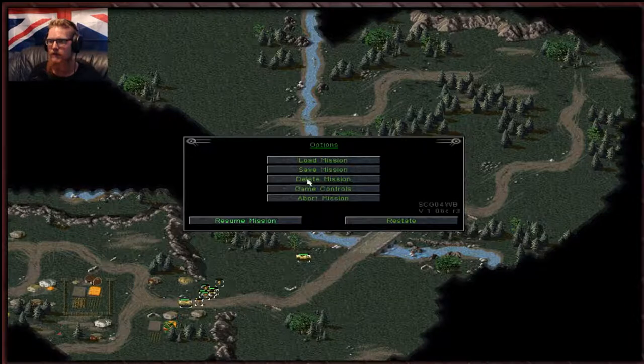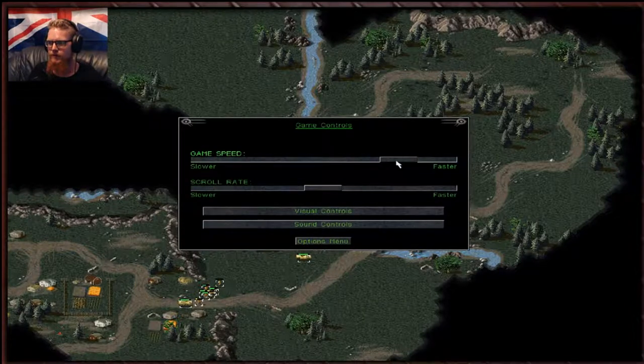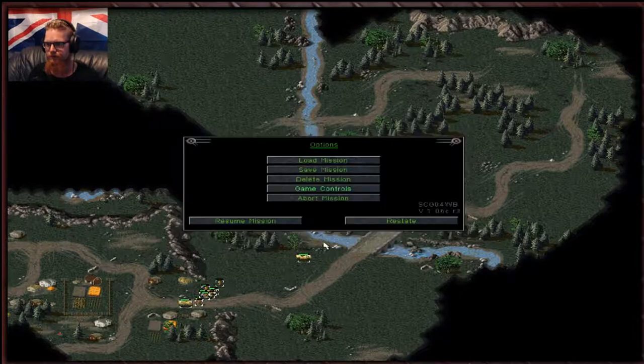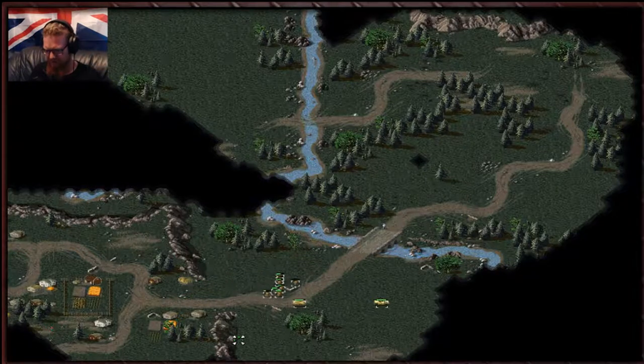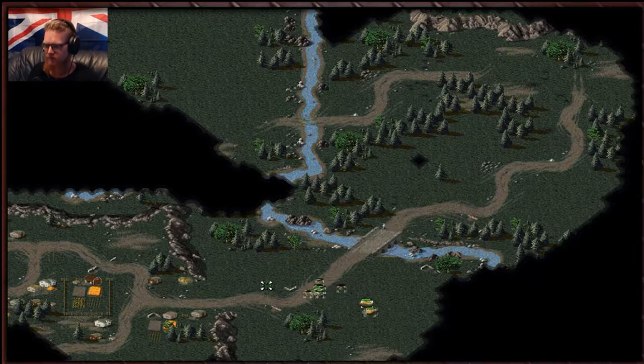Okay. Now, we can go back up to that. I really wish there was a better way of increasing and decreasing the speed. I don't think plus and minus does anything.